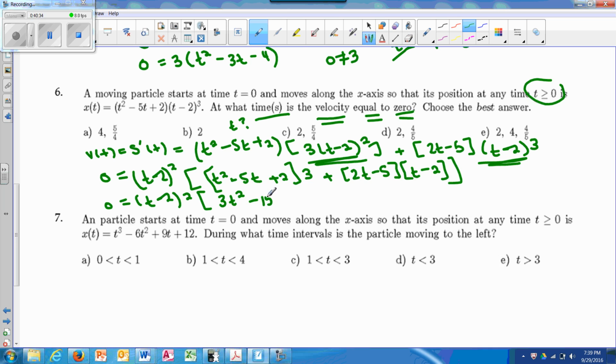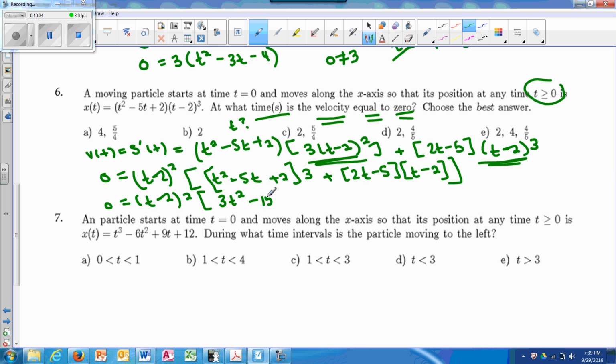Okay, so plus. Now we're going to take the derivative of the first part, 2t minus 5. And then we keep the second as the regular part. So remember, we only do one derivative at a time, and we kind of do a wife swap there.